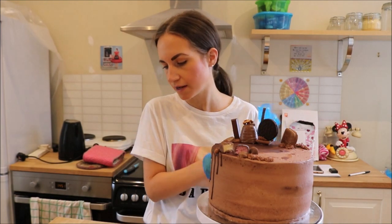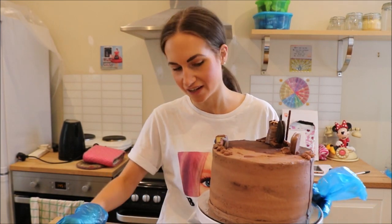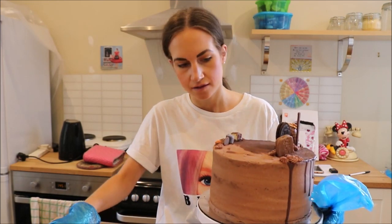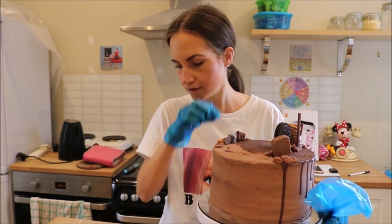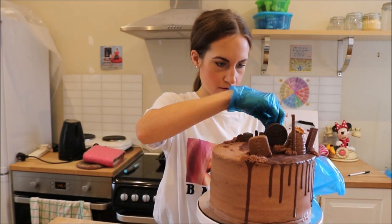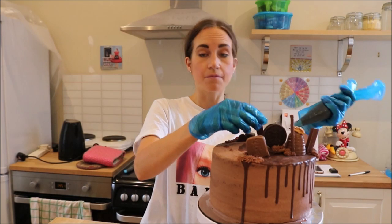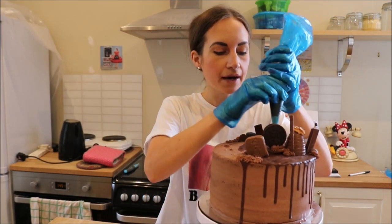I've made so many of these cakes now, I guess it just sort of comes naturally to me. But you can always move stuff if you're not happy, you know. Just place things where you want, stand back, see what it looks like, move it about.